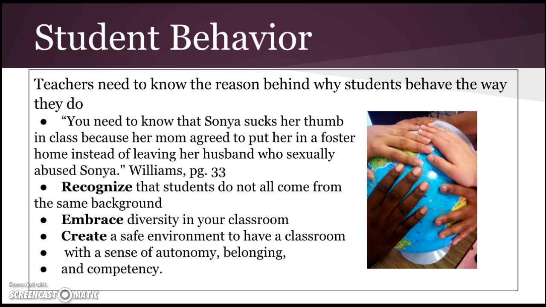The next topic we are going to discuss is student behavior. Teachers need to know the reason behind why students behave the way that they do within the classroom. This involves recognizing that not all kids come from the same background. Maybe some students speak a different language, have different colored skin, or come from a different kind of family. Teachers need to understand that diversity is within the classrooms. They also need to embrace that diversity. Next, teachers need to create a safe environment to have a classroom with a sense of autonomy, belonging, and competency.